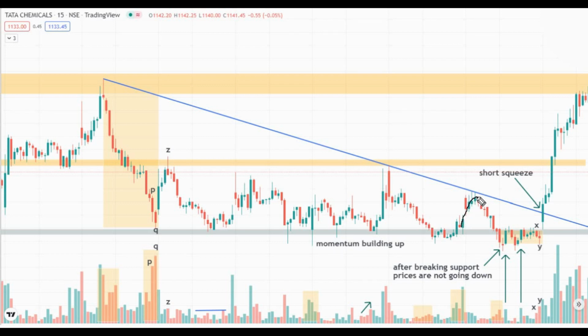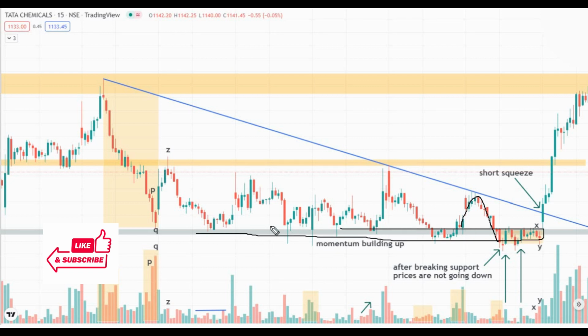Again, after making a lower high, prices sold off aggressively and broke this important structural support zone. So now sellers broke this level with an increase in volume here. If you sell here with a stop loss here, this is a perfect trade setup. Why is it a very good trade if you sell here?